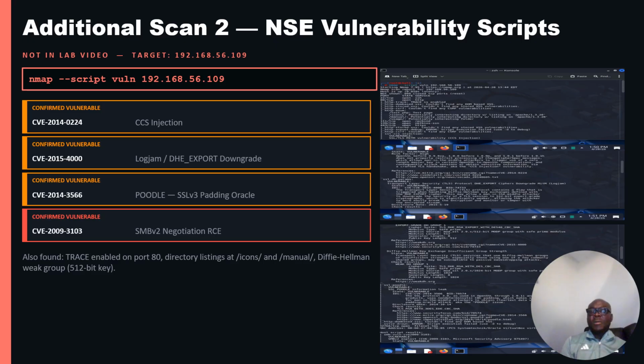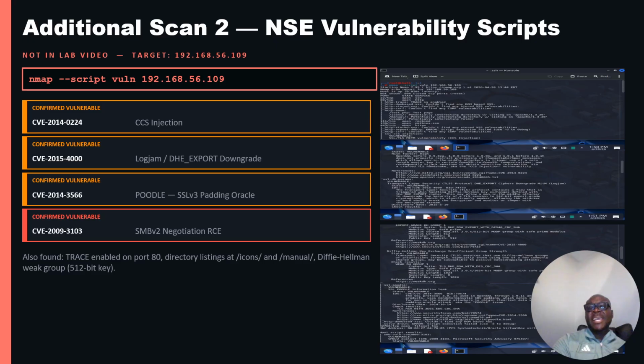The full confirmed findings on the left: CCS injection, CVE-2014-0224, allows a man-in-the-middle attack to force a zero-length master key, enabling session decryption.